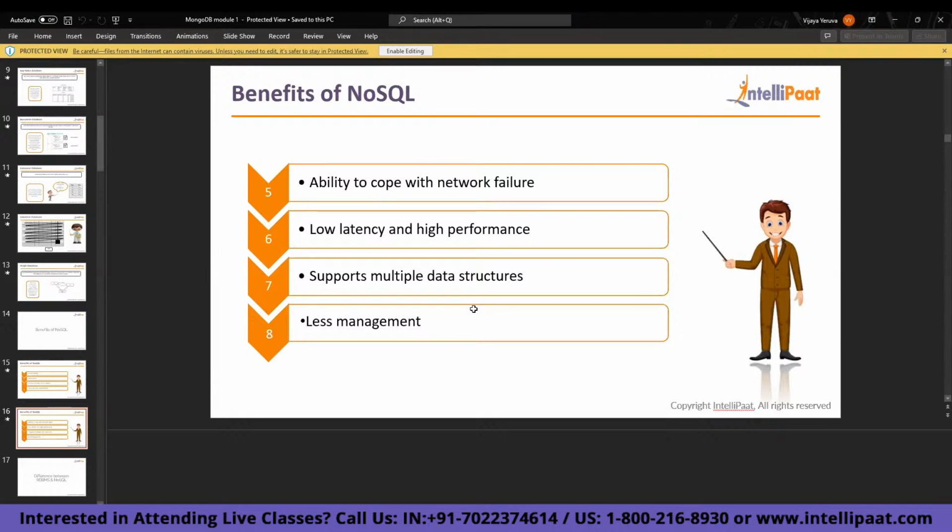And low latency and high performance, it's obvious, because if everything is running on a single server and there are too many requests, and your CPUs are busy processing those requests, right? So there will be some requests waiting for those ongoing requests to complete. So definitely that could lead to latency, right?